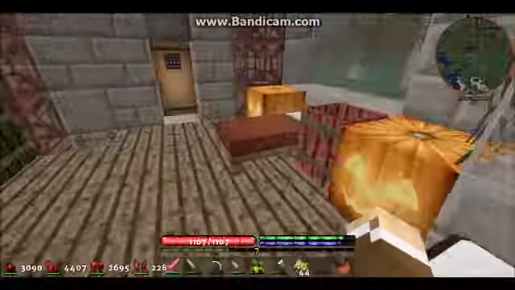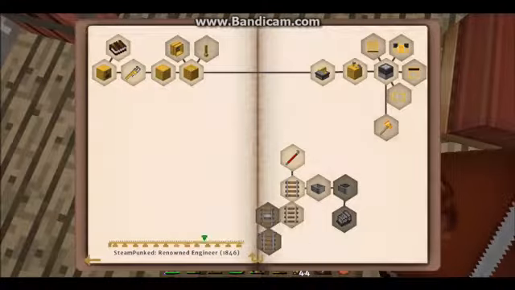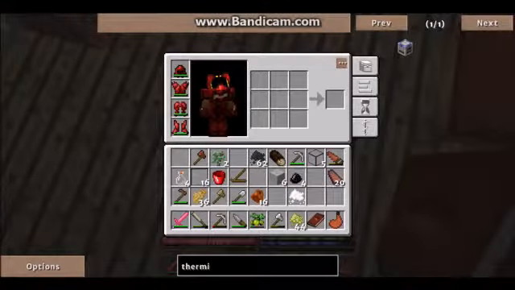And I don't know what else to do. Let's see, do I have anything in the quest book that needs completed? It looks like I do. How do you make a vacuum?